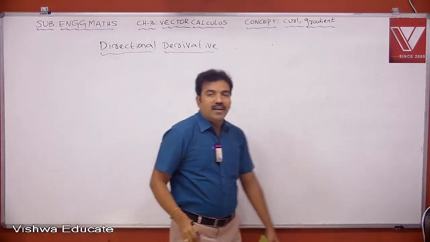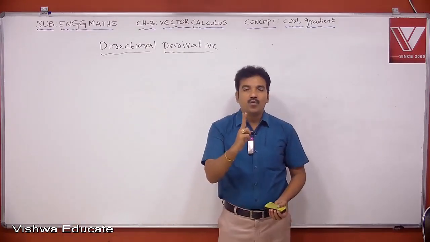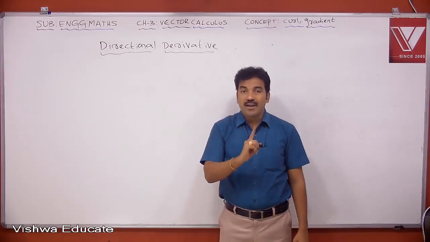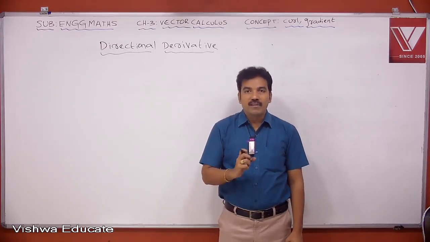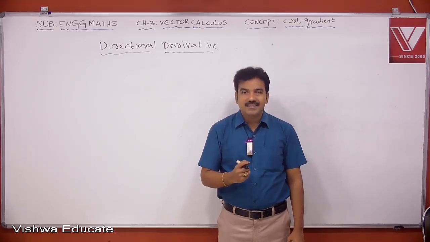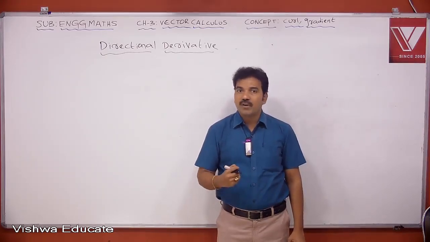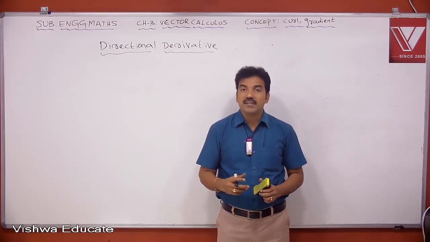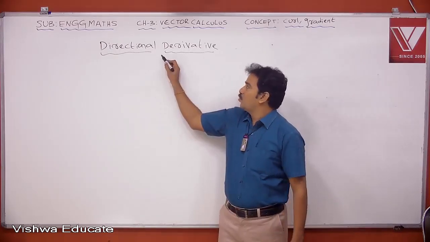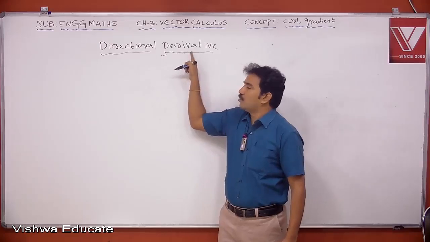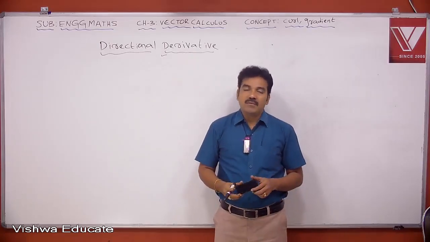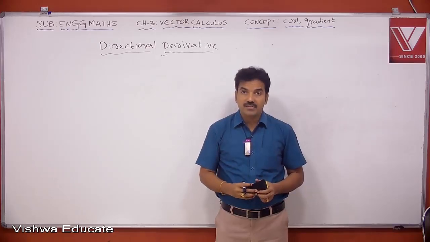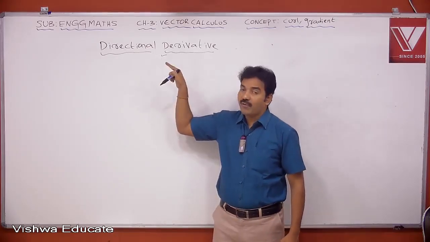Now, when you look at this term, we have two quantities directly involved: the derivative and the direction. Derivative is always measured by gradient. Direction is always measured by a vector. Gradients can be evaluated only for scalars. Derivatives are determined by gradients, gradients can be applied only to scalars, and direction involves a vector.